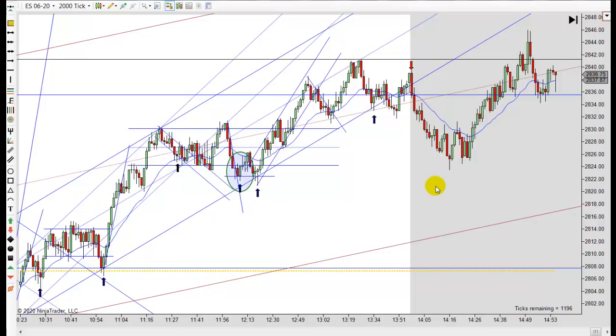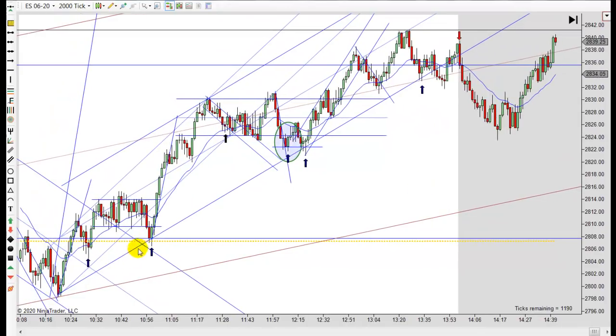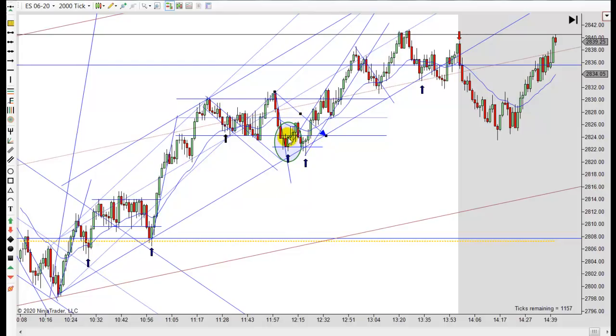Exactly what we teach. Here's another one. You're working up here. You get a break outside, a couple of legs up to a new high, and then you get a correction. Doesn't necessarily reverse there, but you still get a correction. And really what you got here is you got one leg and then a second leg. Went a little further than that, but that's showing you it's probably going to come right back to the lows there. We went a little further than that. But that's still 2 legs of correction, and then it takes off again.